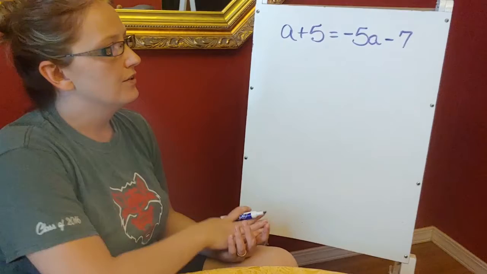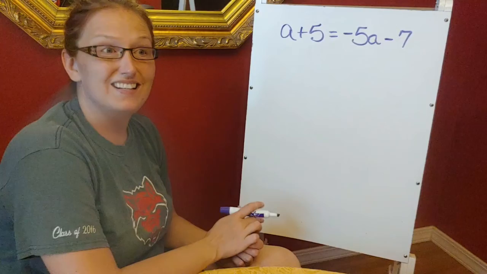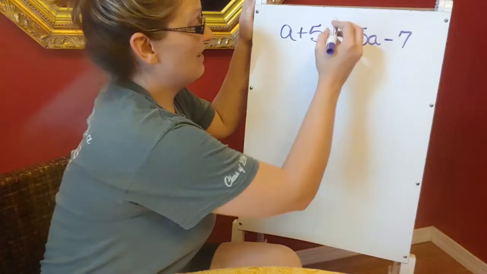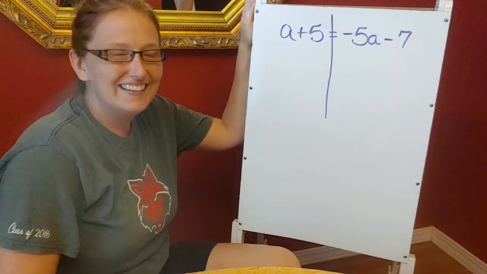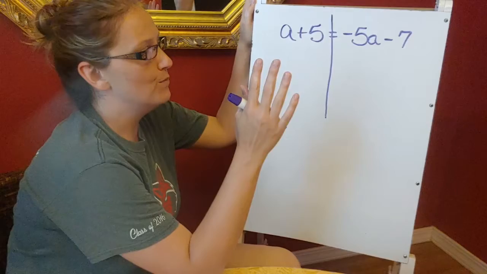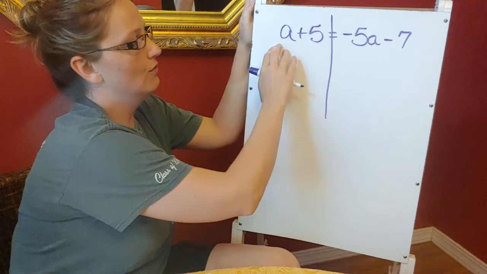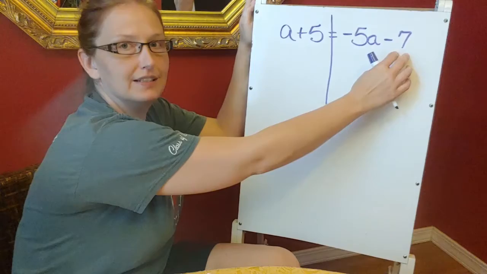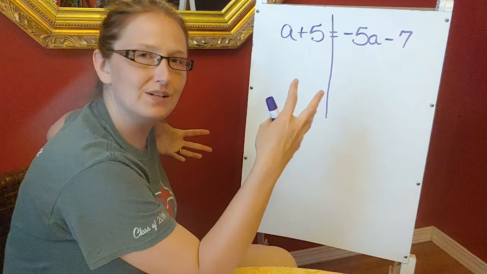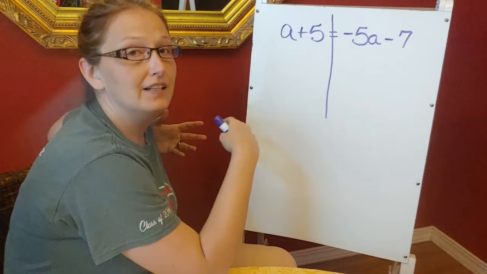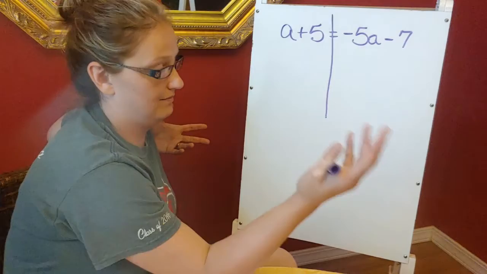Here's another equation. And I know whenever you look at it, you're going to be like, there's variables on both sides of the equal sign and maybe you think I messed up. I didn't. I'm so sorry. But you can do this. I know you can. So whenever we're solving these equations, we can move variables like this variable, this negative 5a over to this side with this other a, and then move this 5 over here with this negative 7. So sometimes, especially when you're beginning out with these equations, it's easier to take your variables to the left side and your constants or your regular numbers over to the right side.